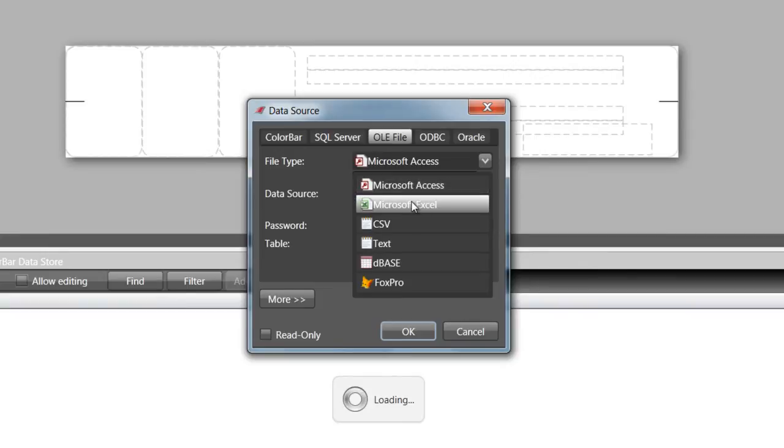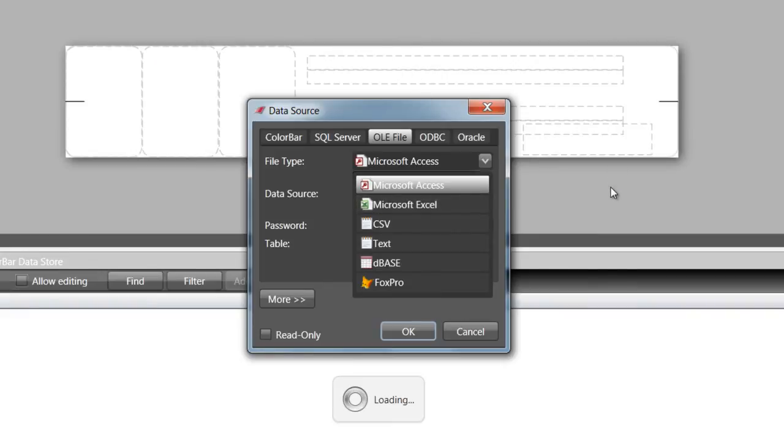If you are using Excel, CSV, Text, or FoxPro, because it is a live link to your database, any changes you make in your database will automatically show up in ColorBar. So for instance, if you choose to use the Microsoft Excel, you could have ColorBar open and your Excel spreadsheet open.